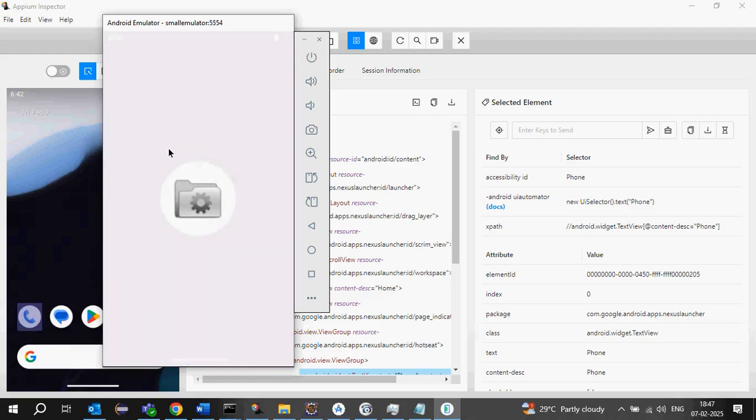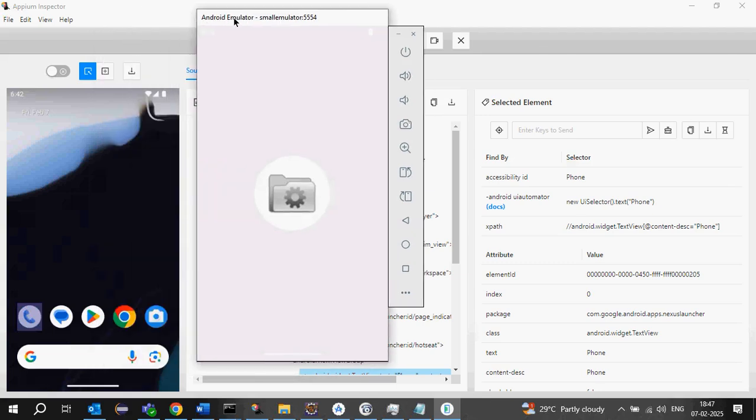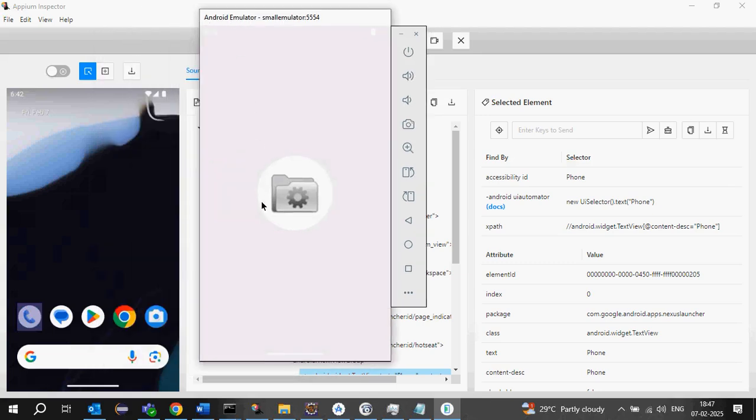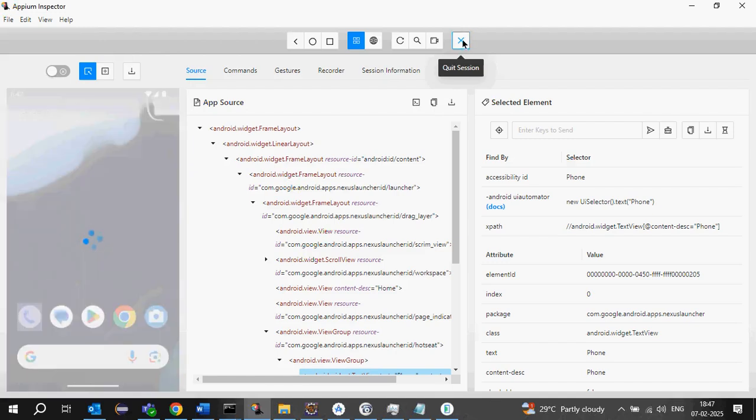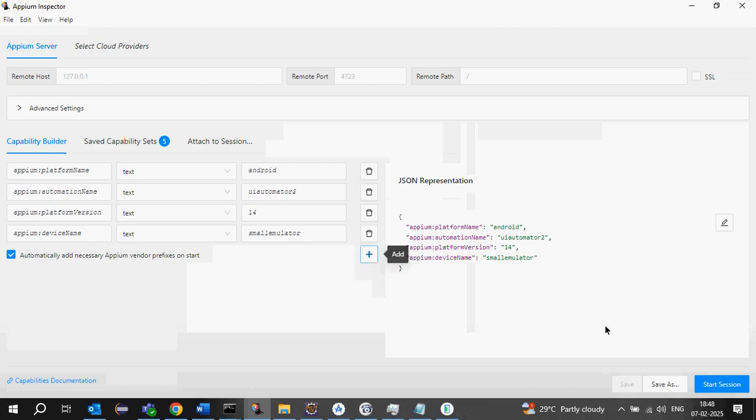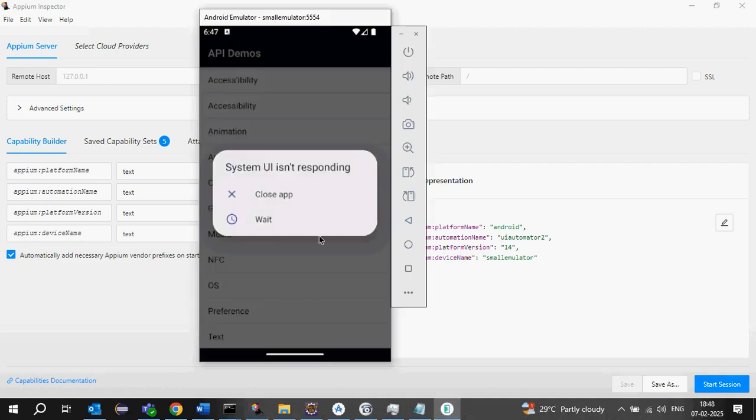I will tell you later. We can open anything in the Android emulator. Here, if you want to stop the Appium Inspector, click on this cross mark. It will close the session and connect it again. Okay, it is open.